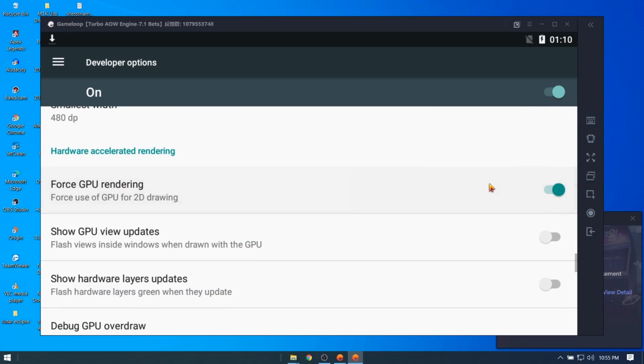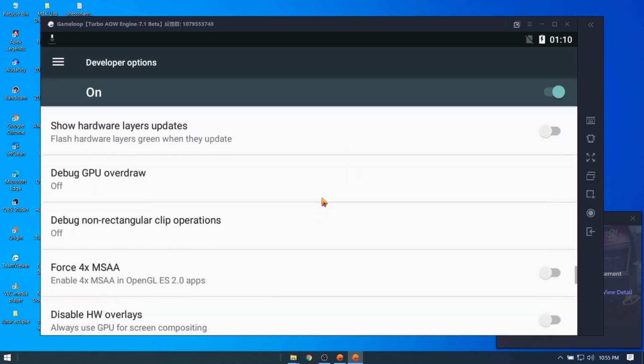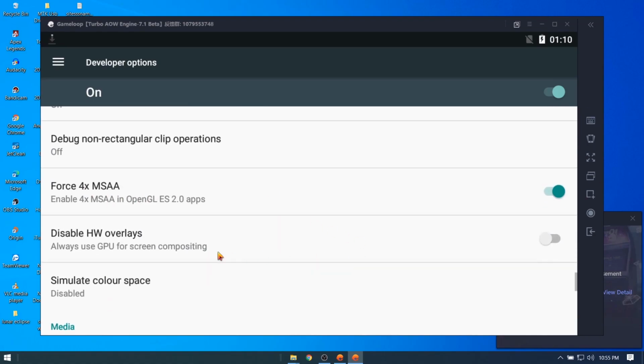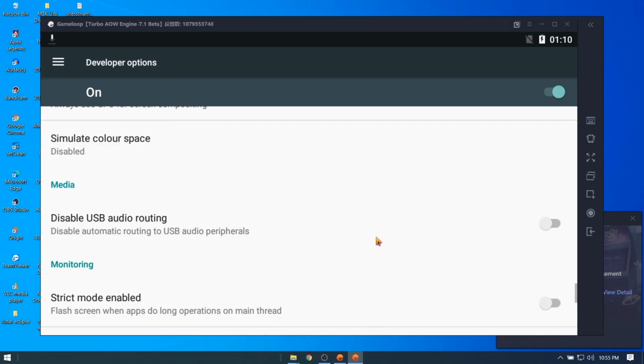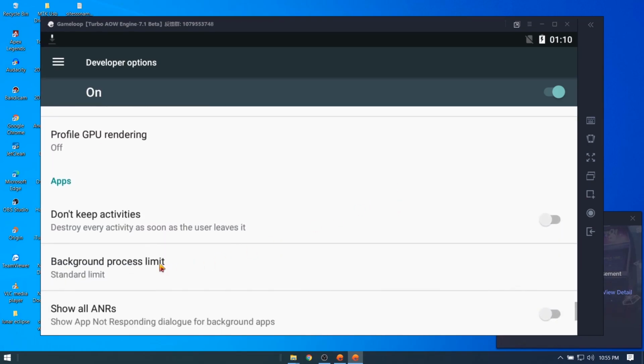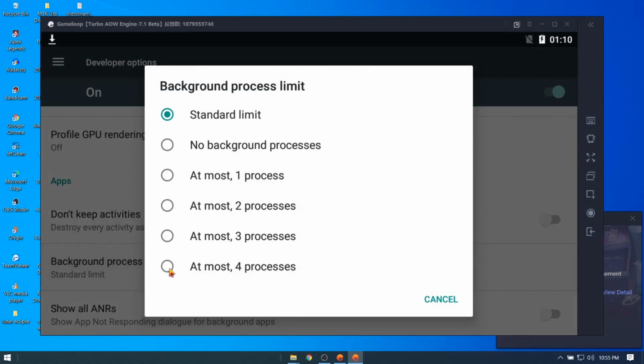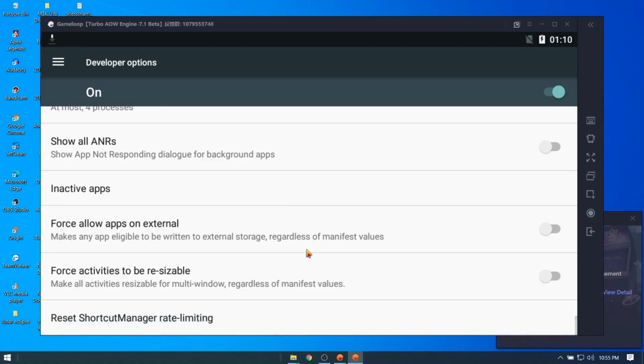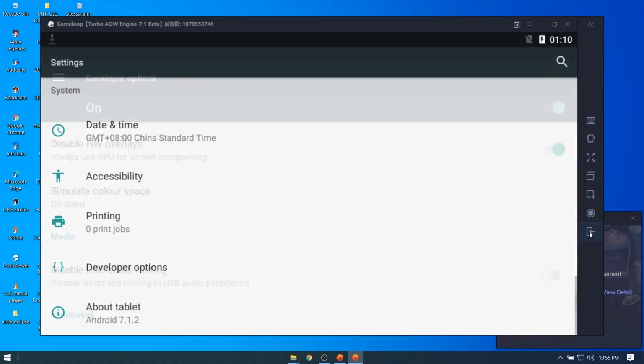Okay, enable this, and also make sure to enable Force 4x MSAA and you need to enable this as well. And on the background process limit, make sure that it is set to at most 4 processes. Okay, that's all. Now once you've done that, go back.